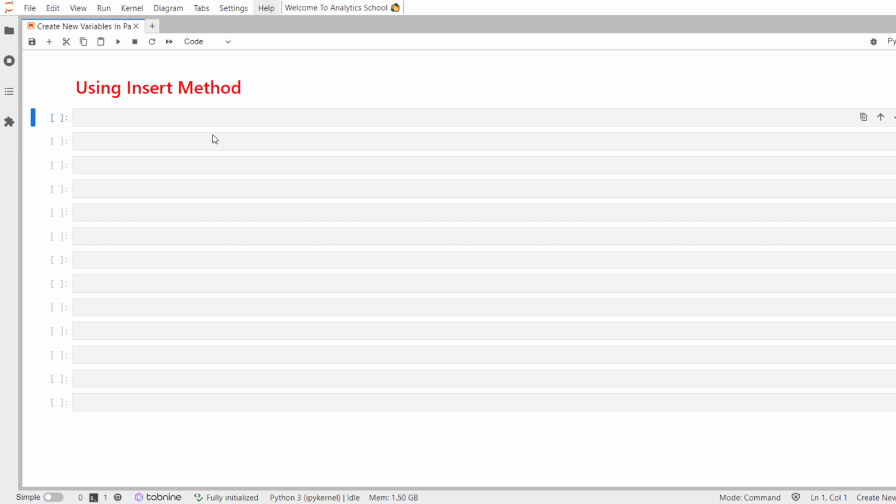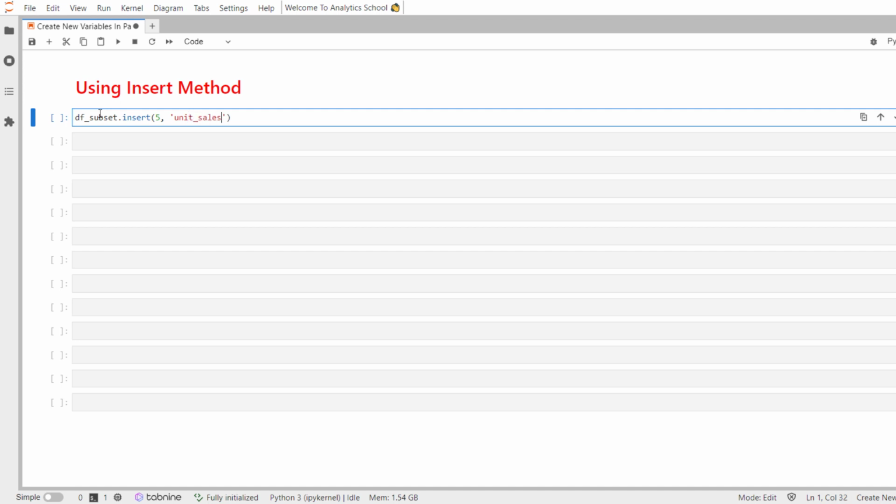Let me create a new variable called unit sales price, which one can derive by dividing sales by quantity. Let's see that. df_subset.insert. Let's say we want to insert it at the 5th location, and we are going to call it unit_sales_price, and the logic is df sales divided by df quantity.